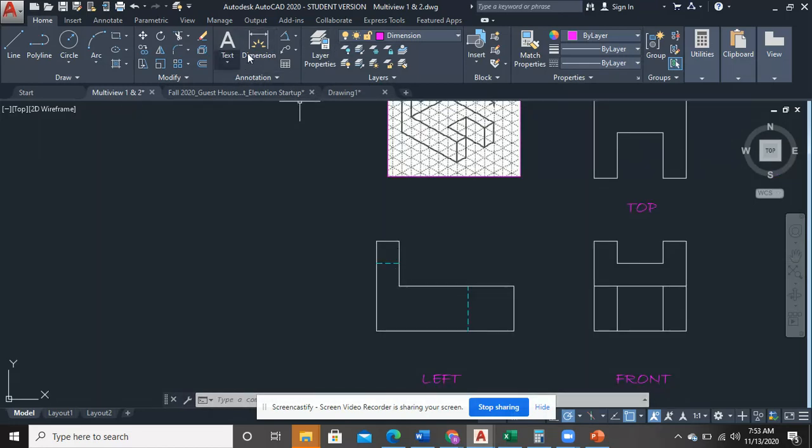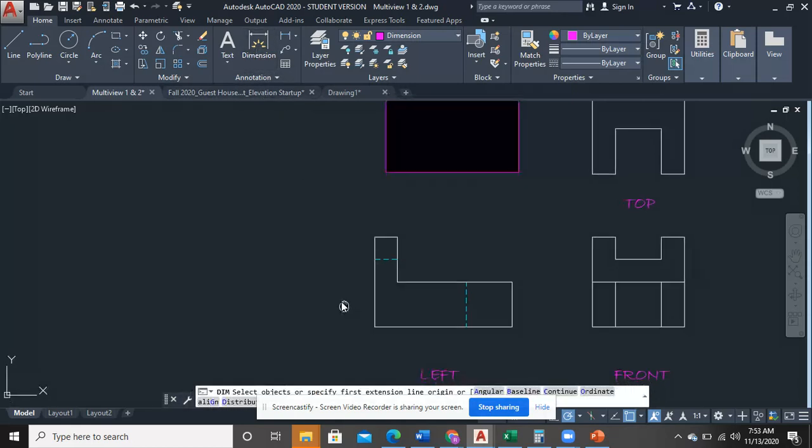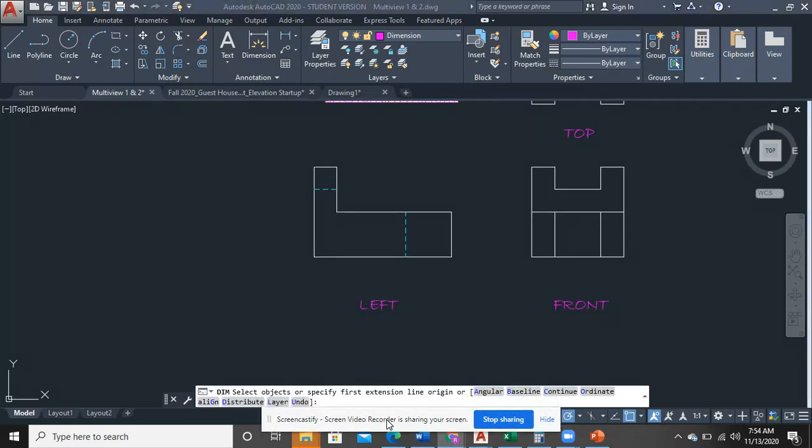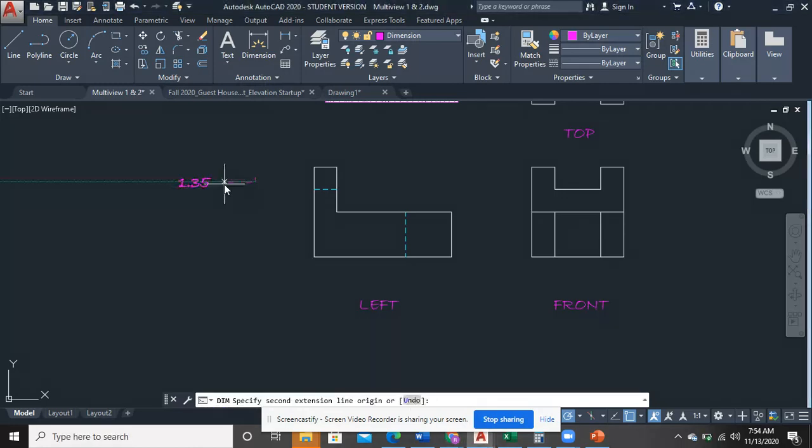Dimensioning is super simple, okay? And the other thing you can see is it always reverts back to the last thing it was on, okay? So now it's set to angular, okay? So dimension, how do you do it? Well, you click it, and it's basically just like drawing a line. So if I want to go ahead and give the person the overall length of this bottom line, if you look at your command window, it says select the object or first extension line, origin, angular, baseline. Just go ahead and intuitively select what you know you need.